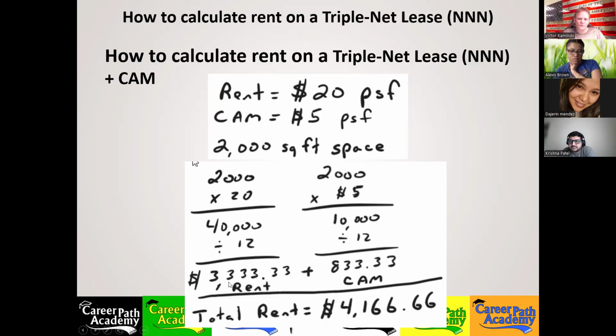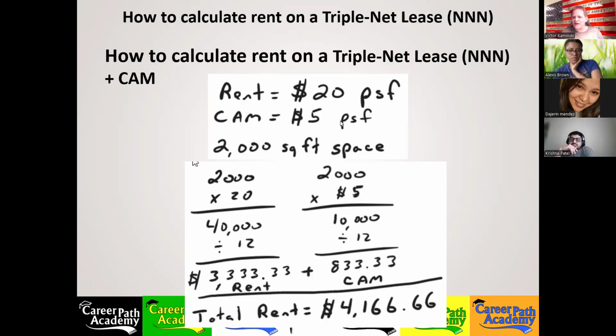Now you can get a picture of what your actual rent is and what the expenses are on that property. Some properties have cheaper expenses, and you can see if the expenses are more expensive than they should be or what have you, and determine if it's a place that you can afford for your business or not. So for this particular example, the total would be $4,166.66. But if you do combine it, the result will be the same. It would be, but you'd have no clue how much your monthly rent is.